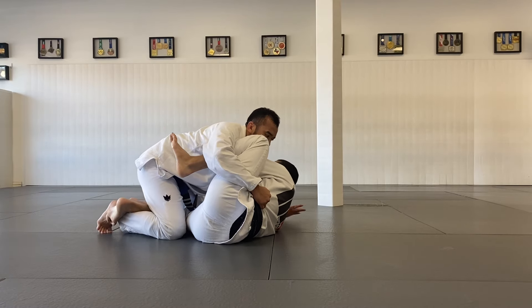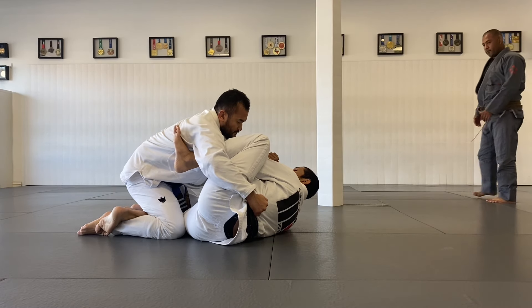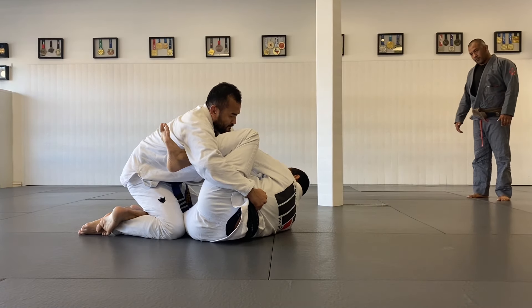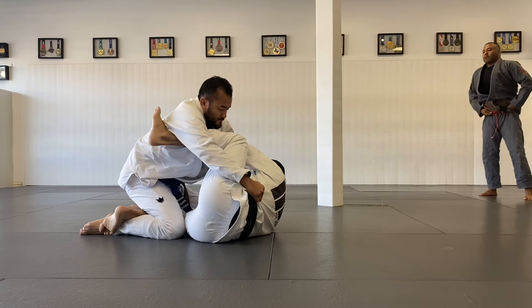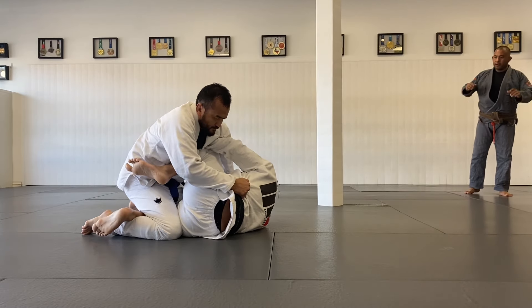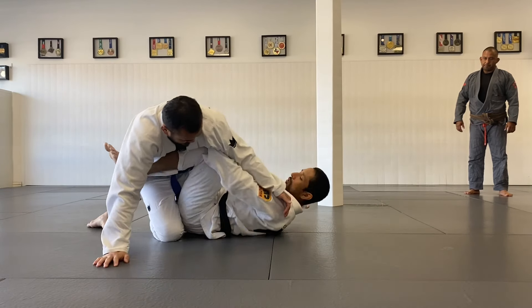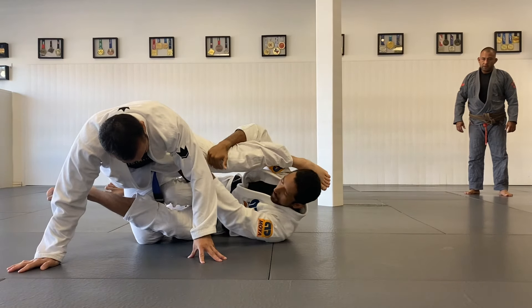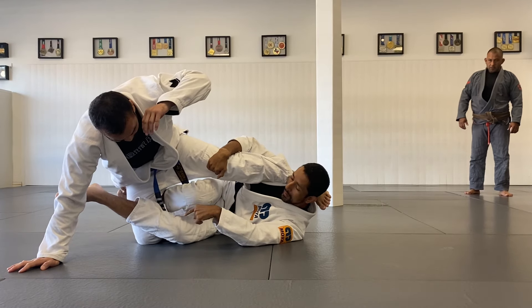I'm going to circle my hand. He's going to go for my head. I'm going to catch the arm and leave, but he's going to pull the arm because of the previous attack — you know the danger. So when I grab the arm, my left hand goes in, and then my right hand goes in between the legs, just hooking the knee with my hand. Knee goes under my own arm. Take him, bring him away, and that's when you start turning. Connecting my shin behind his leg, hooking, and then my left foot is going to connect to his knee.